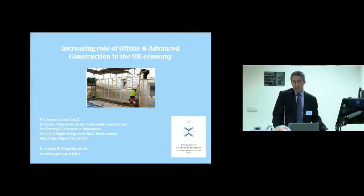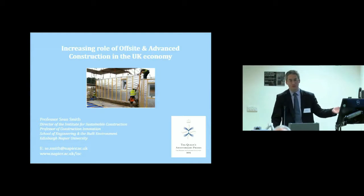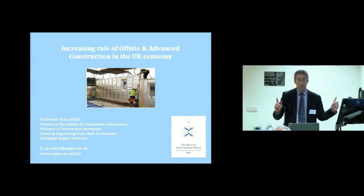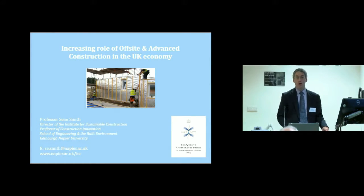We heard this morning about some of the innovations, and there are a few things that maybe some people didn't want to touch on. When Robust Details went to publication and consultation, it was the first time we saw isometric drawings for a building standards approach. It was the first time we saw a public consultation in color, and that was one of the most frequently commented things during the consultation back to ODPM — not whether Robust Details was a bad idea or a good idea, but 'can we have more color publications and more isometric drawings?'